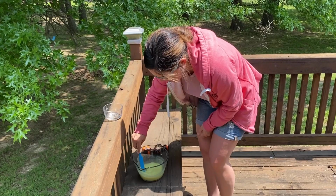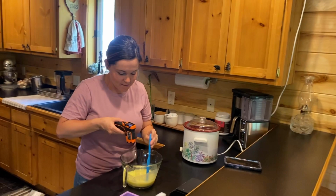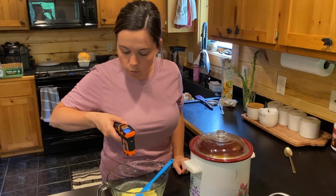All right, now this is mixed. We'll take it inside. See that? 122. Now we have to wait. Oh, because it's too hot. Yeah. Unless this is 122, but you really want them to be 100. So we'll just be patient.